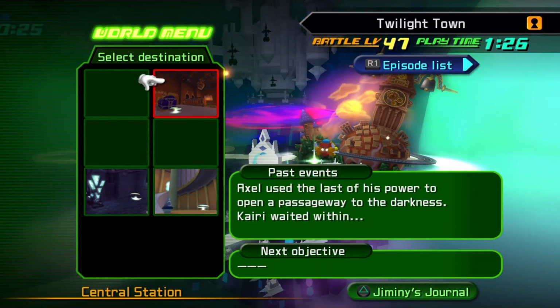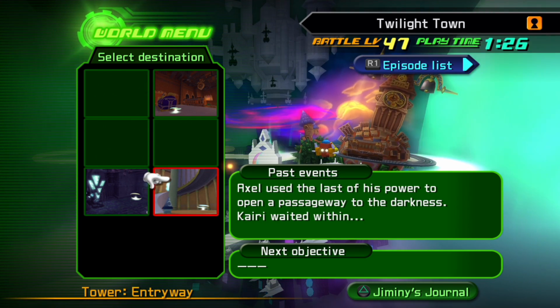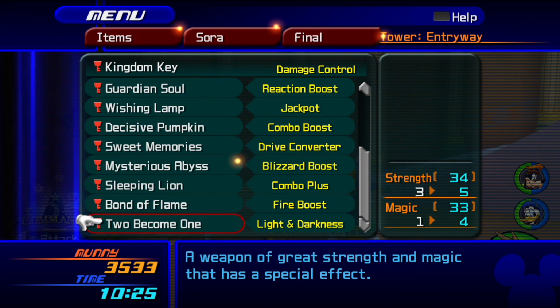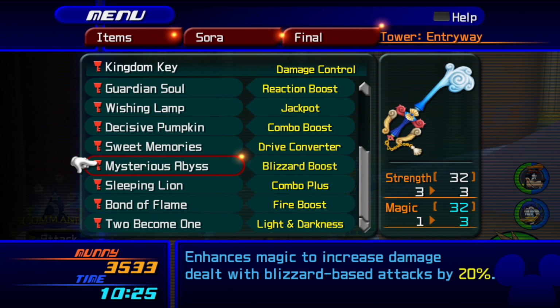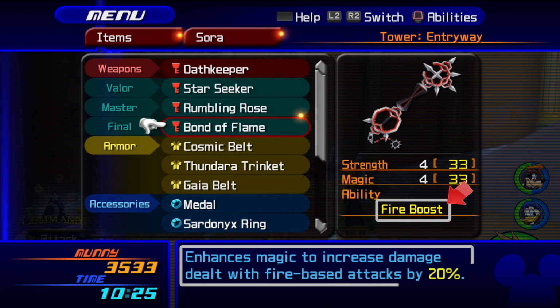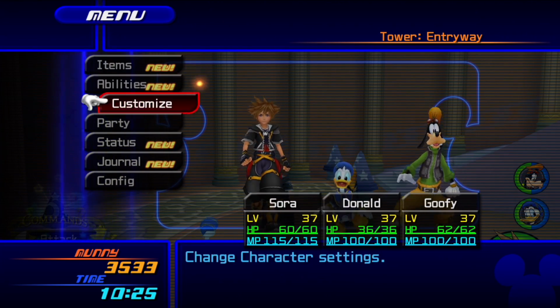Anyways, the location we will be leveling up Final Form will be Yinsid's Tower. What you will want is Oathkeeper and Bond of Flame. Why Bond of Flame? Well, we're just going to be spamming Fire and Thunder in this trick to kill the nobodies. If you need money for ethers, again you can just use the money trick I showed you earlier to get some so you can buy ethers.